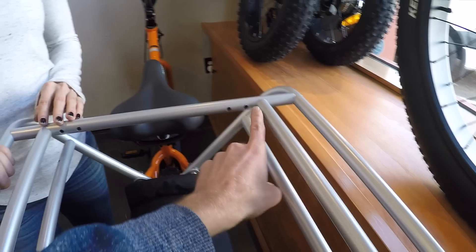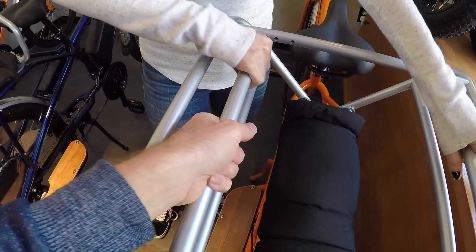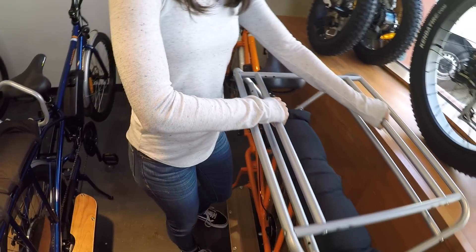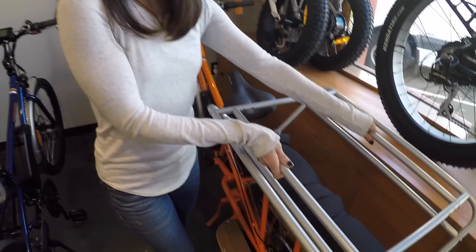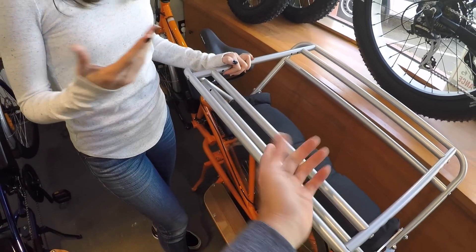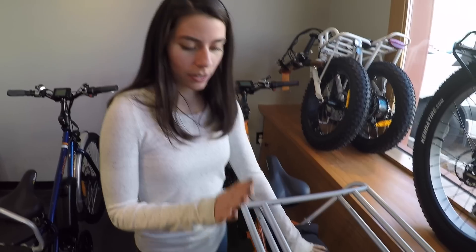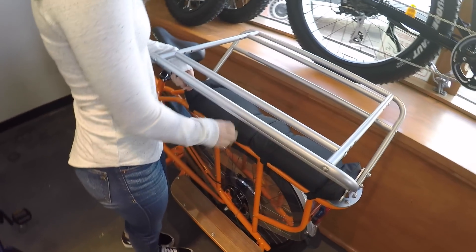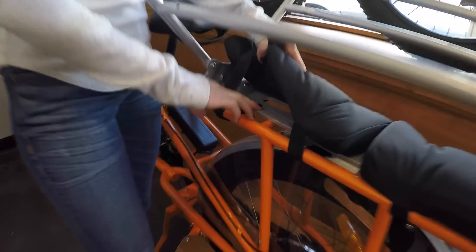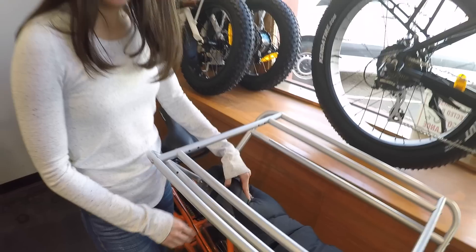The bars bring together so the kid holds on here, which is nice because if the bike were to tip over, their hands are at the side in the middle. The caboose is $200 and seat pads are $25 each. To use the caboose you need this aluminum plate, which is an open-source type platform so you can put any baskets you want on it.